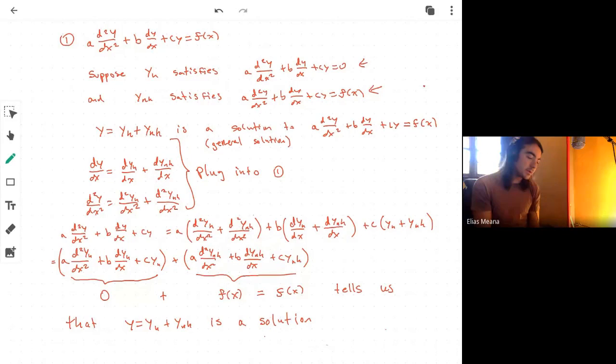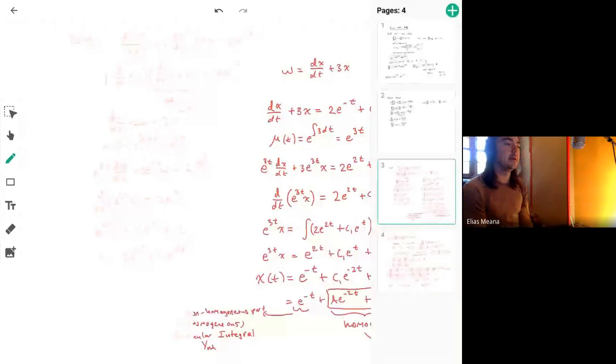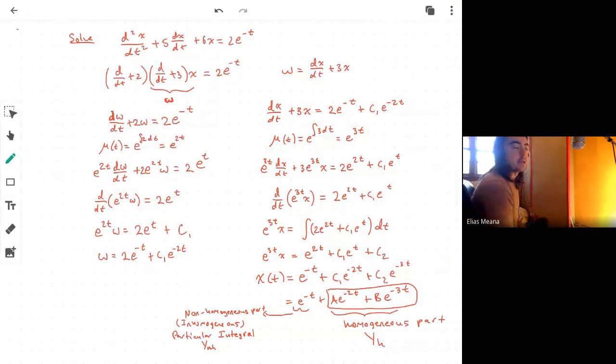And Fernando's observation in our particular problem is actually the answer here. So Fernando noticed that whenever it stops lagging, uploads. Here we go. So Fernando's observation was that the non-homogeneous part of our differential equation solution, our ynh, in this particular example, was of the same form as our f of x, or f of t in this case.